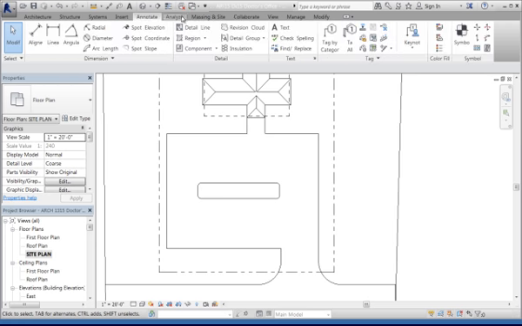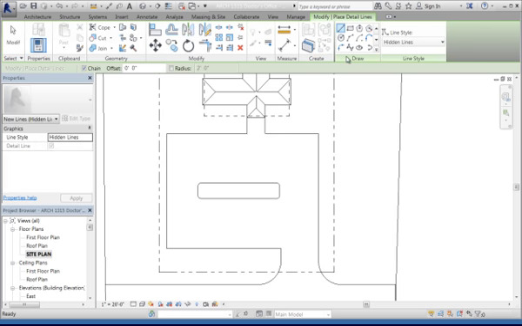Well, the way I would do it is I would do detail line, then I would actually trace over all of these lines, and to do that, see, it doesn't let you grab these for some reason because it's part of the topography. But you would just draw a line 6 inches off of this.